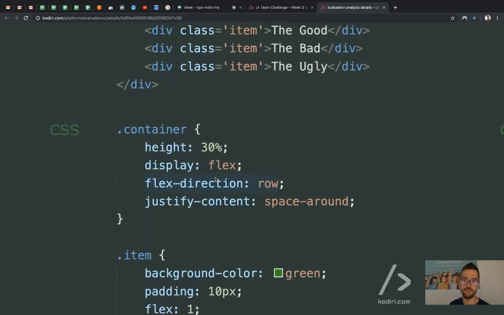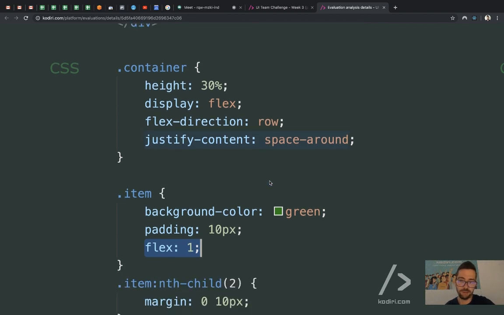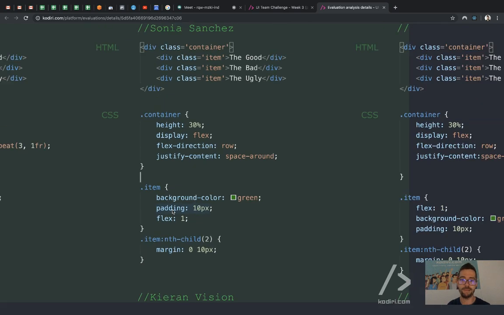For Sonia, these 2 properties are unnecessary because flex direction is row by default, and this is unnecessary because when we use flex 1, the elements will span as much as possible. And also remember, ideally, to have an empty line separating your selectors. Here the empty line is missing.